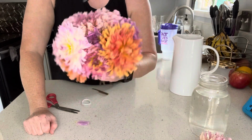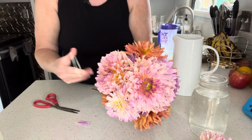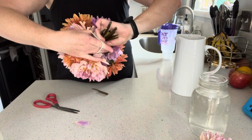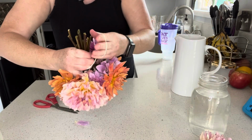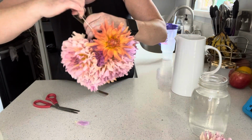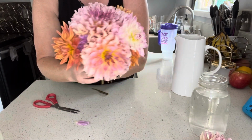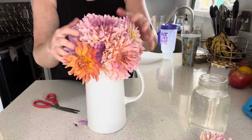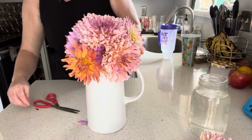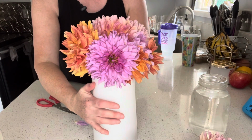Okay, we got our bouquet together here. I think this looks really good. Now we have to tie it off with a little rubber band. This is kind of, oops, the tricky part. So we'll turn this upside down and then try to grab everything with our opposite hand. Try to twist this around a couple times and have it look like that. So that looks pretty good. Now we can just go ahead and plop this into our vase. And that looks, oops, I got an earwig in there. And that looks pretty good. I think that looks really nice.